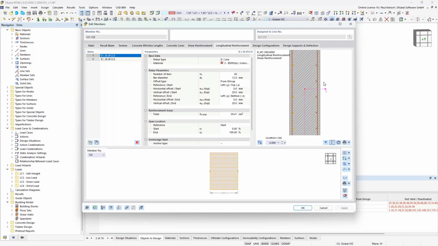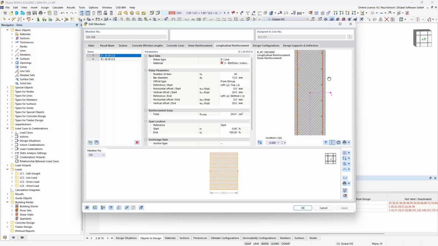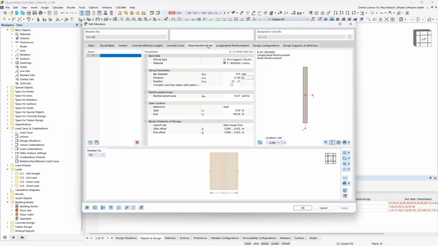Now I would like to show you a new feature which you will get in the next version next week. I'm working now in an internal version, and I would like to give you a short demonstration about a new reinforcement type. It is called cross ties. Starting with the new version next week, you can assign cross ties to all of your cross sections. I will show it at first for this, let's call it wall section.